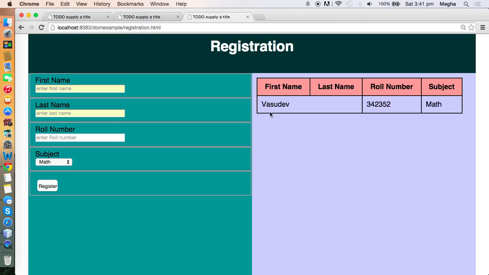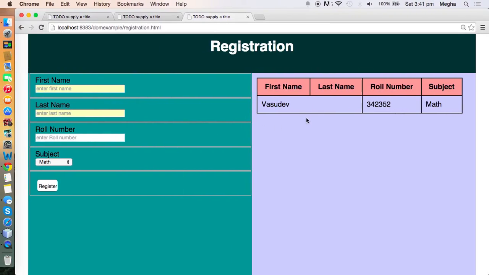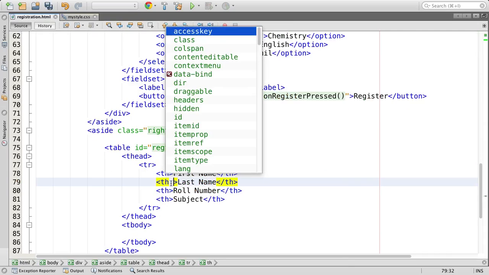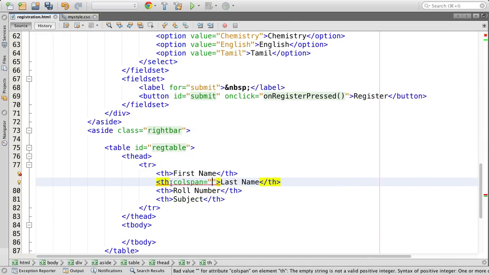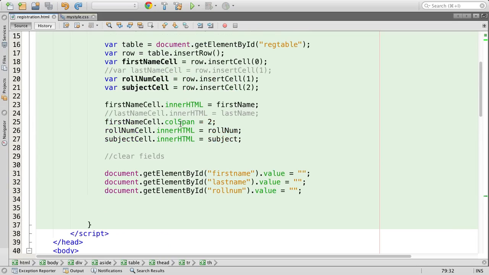If you notice, the first cell is spanning across two columns, because I told the very first cell to occupy the length of two spans, so it is occupying the first name and last name together, and the rest of the space is given to other cells. So sometimes if you want a different table, where one particular column spans across other columns, make sure you use a column span. Of course, this can also be used directly on TD or TH, and the value could be given directly in the HTML itself. Otherwise, if you are using JavaScript to populate the particular cell, you can use colSpan with an uppercase S and define the value. So this is a small trivial point.